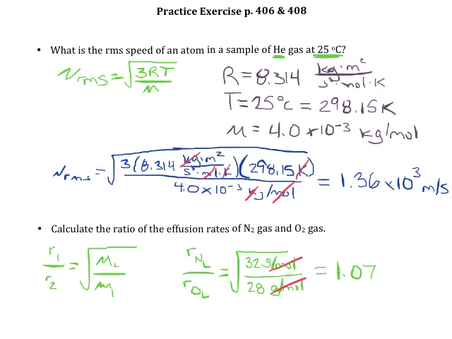And again, this answer is reasonable. Those masses are very close, 32 grams per mole and 28 grams per mole. In addition to the numbers being very close, we're also taking the square root. So these two gases are going to have very similar effusion rates, so it would be kind of difficult to separate them based on their rates of effusion. If they had more difference in their masses, one was much more massive than the other one, then we really could separate them based on their rates of effusion. But in this case, very similar molecular weights means a very similar effusion rate for our two substances.